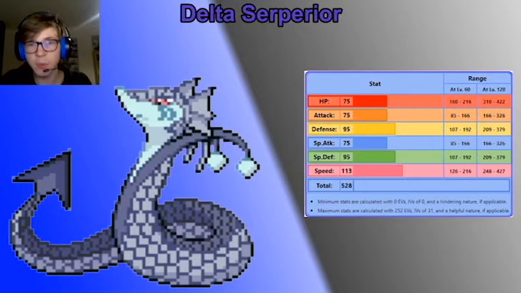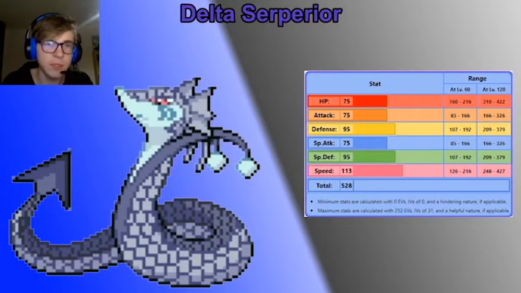stat, a base 113 speed stat, defensive stats of 75, 95, and 95 is pretty bulky, and offensive stats of 75 each is also not that bad, especially if you are able to increase the offensive stats. They can get quite good.